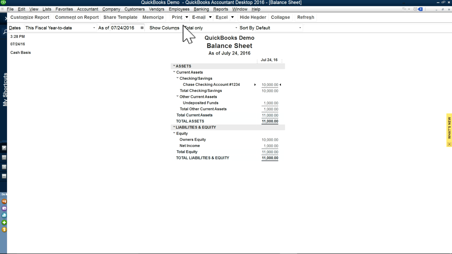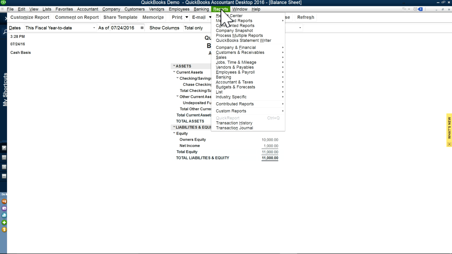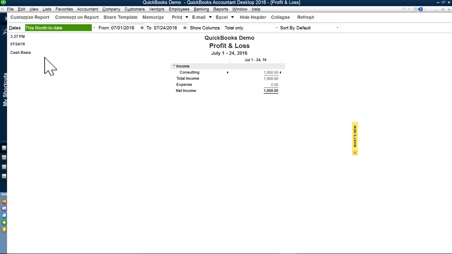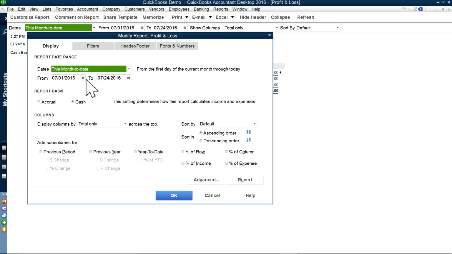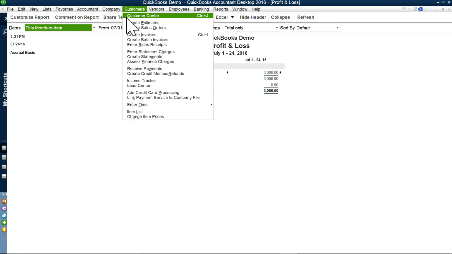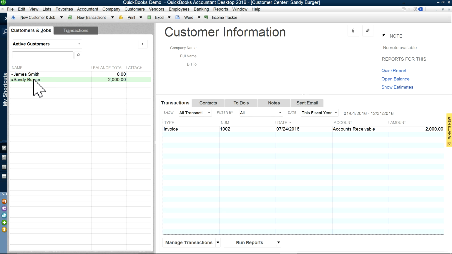Now if you go to the sales P&L, let's see the P&L in here. It's still 1,000 on cash basis. If you change it to accrual, you'll see $3,000, right? Same thing, now you go to the customer center again. Now we have two customers, and this one already paid, and this one hasn't paid.